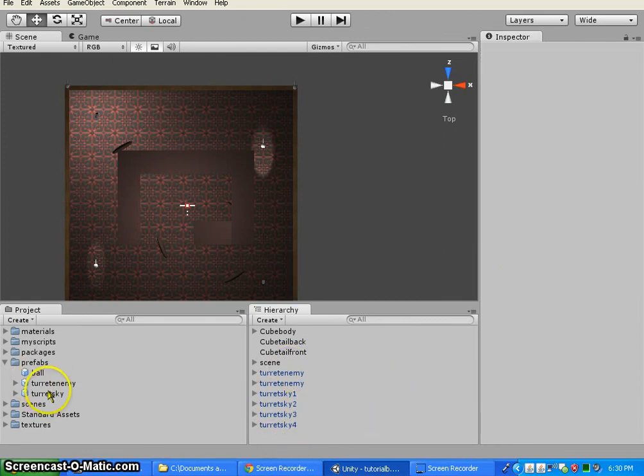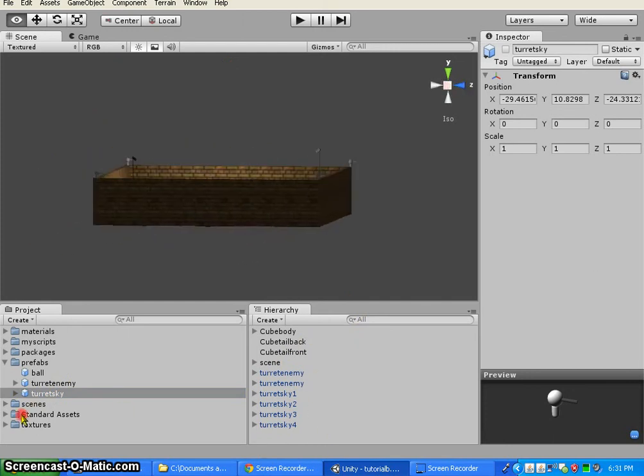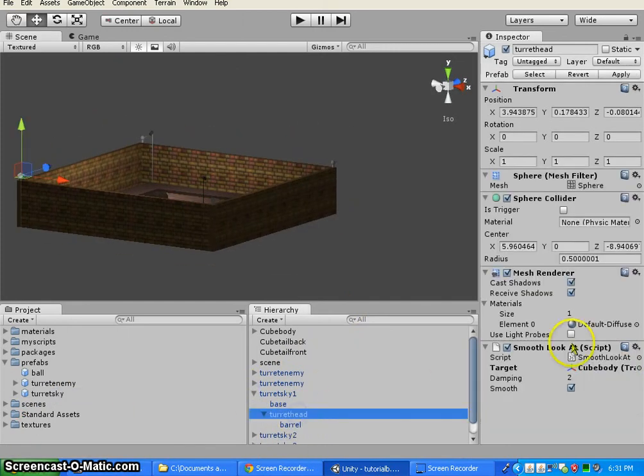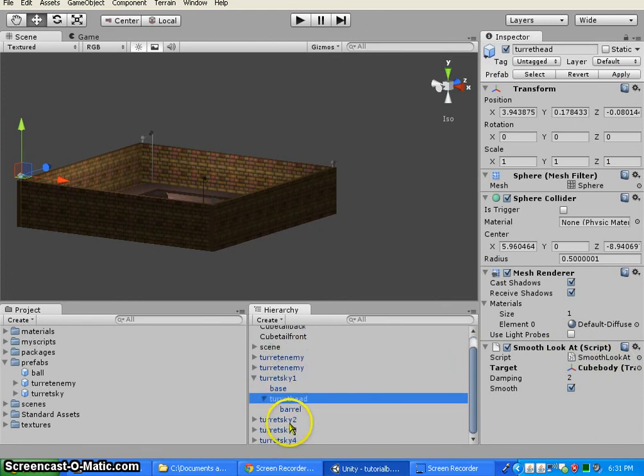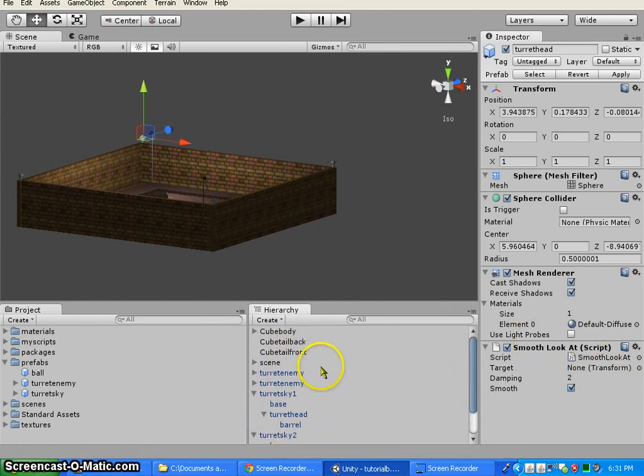Now we have two separate prefabs for those objects, so we're going to have to reset cube bodies for 2, 3, and 4 there for our targets.